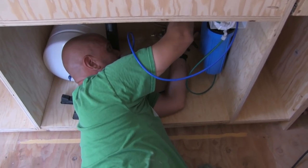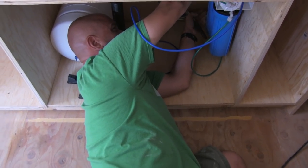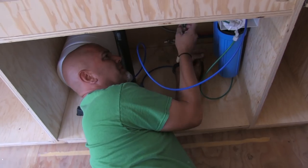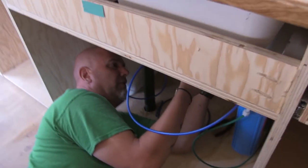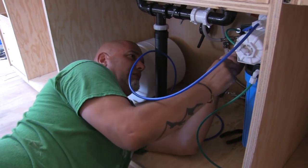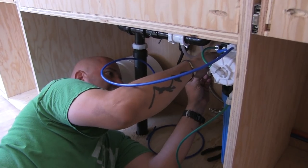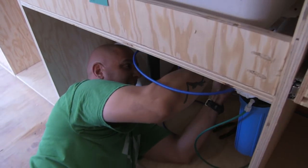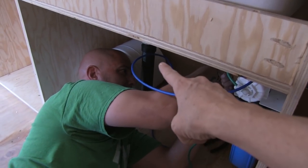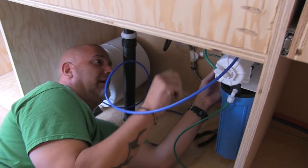Osmosis, it turns out, and I wish we had done more research, but I really don't know if we would have caught this. It's kind of a strange thing, and who would have known this? So essentially, reverse osmosis wastes a lot of water in order to create clean water. And what we have found out in the process of actually doing this is that the reverse osmosis system that we have is going to cost us greatly in water. Yeah, to fill that one white tank once wastes 13 gallons of water.